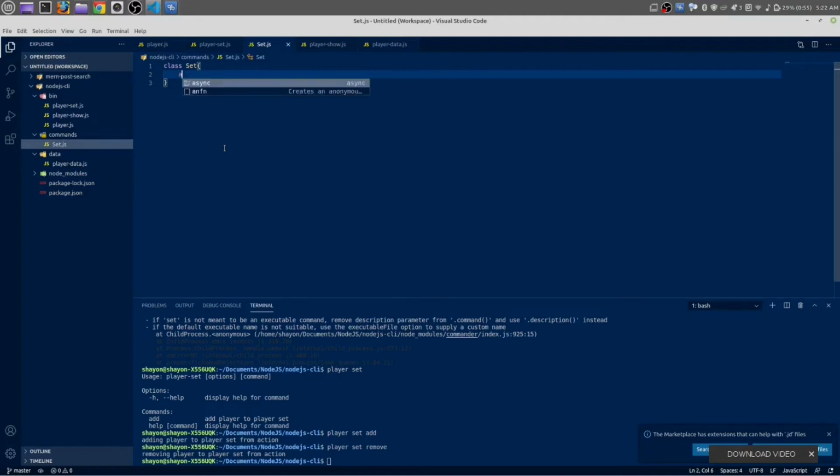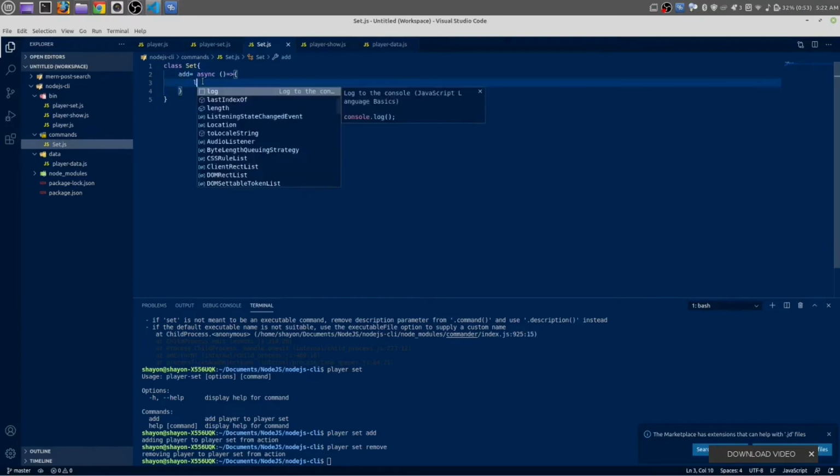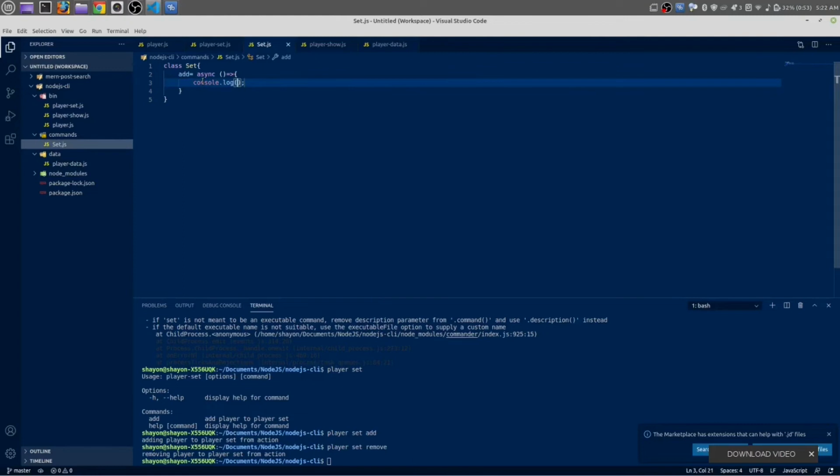The first one is add, and this is an asynchronous function. Actually, let's console log something: add player.